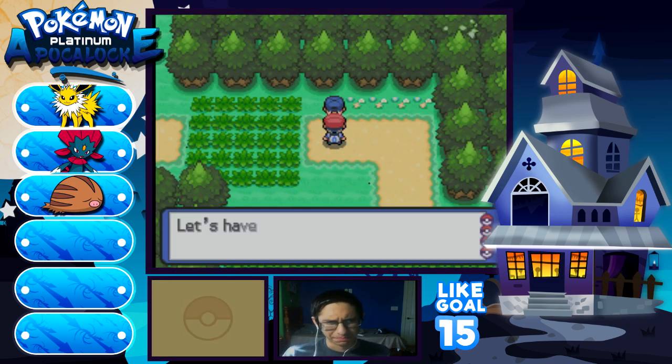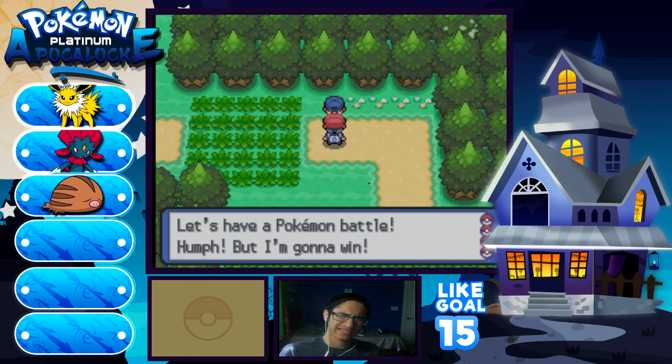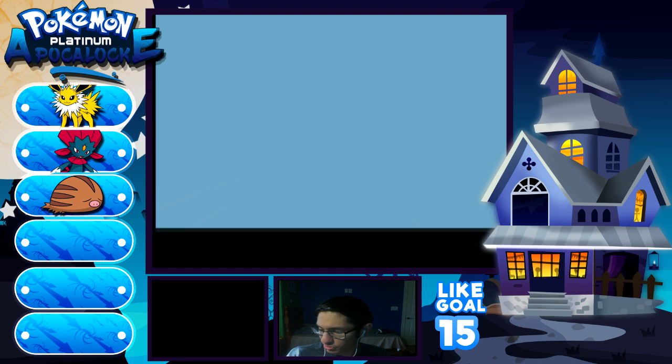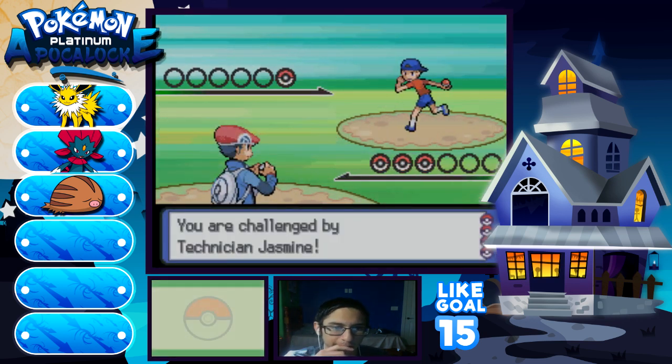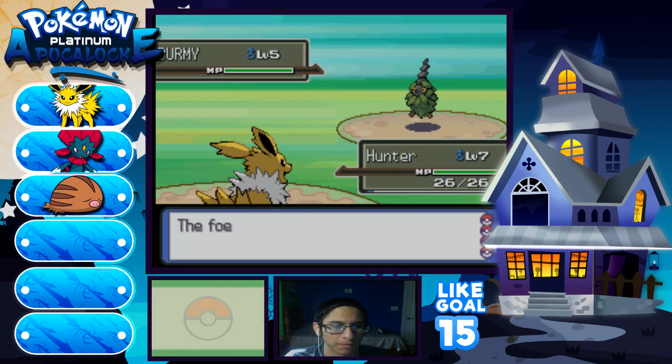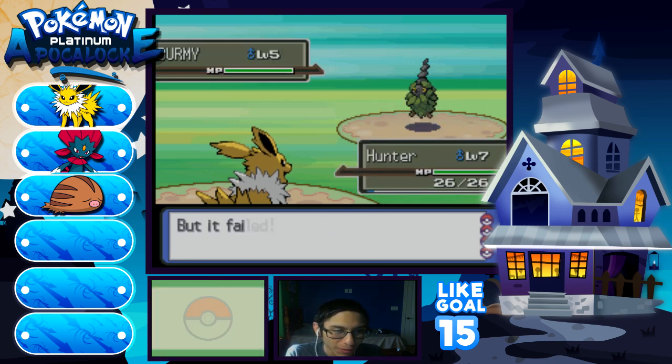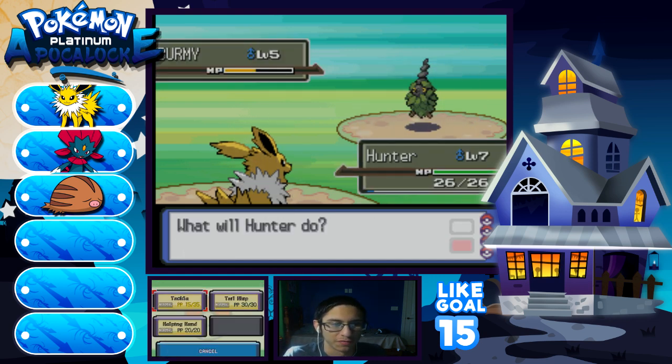Let's battle you now. Let's have a Pokemon battle. But I'm gonna win. You really sure about that? Whatever, man. Yeah, whatever. Let's go. Don't do this. And we missed the tackle. He got double protect. This is the only move.